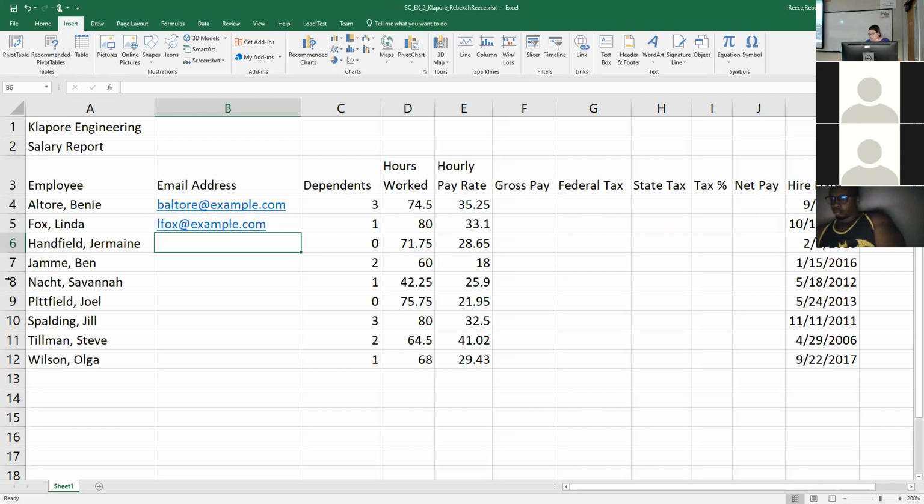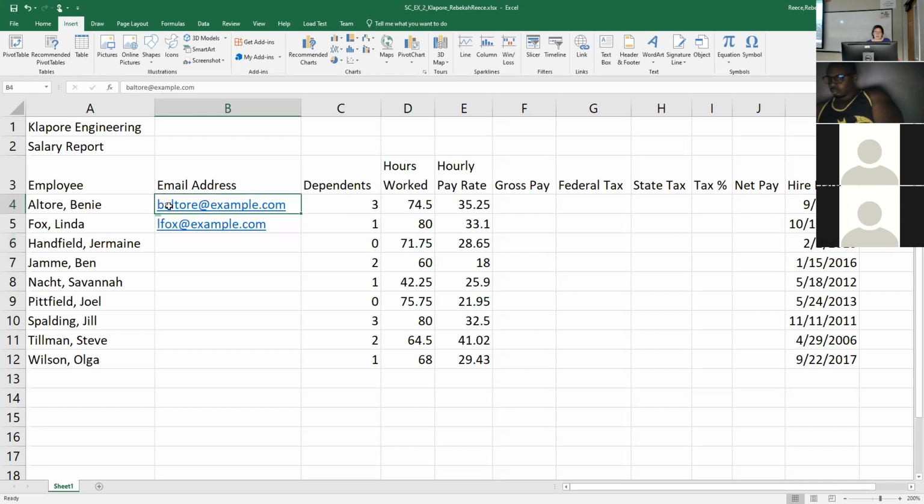Now we are going to select the range B4, and you'll have to make sure that you don't have the finger pointy hand, because if you do, then it's going to want to go to that email address. So make sure you have the white plus sign, and you're going to select B4 down to B12. If you have difficulty doing that, you can move your mouse so that B4 is selected, and then hold your shift key down and go all the way down to B12 and select it that way.